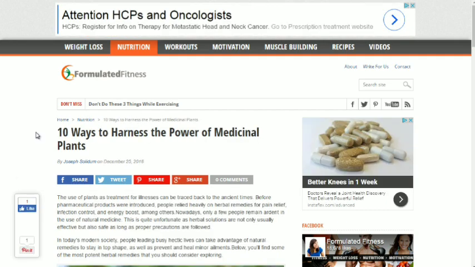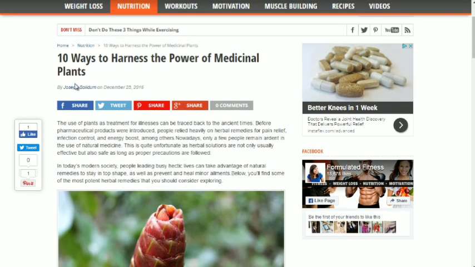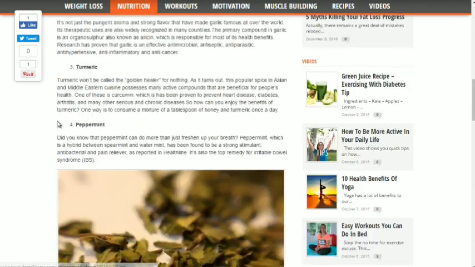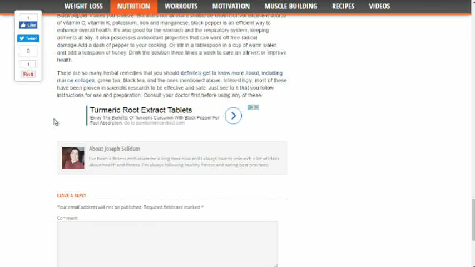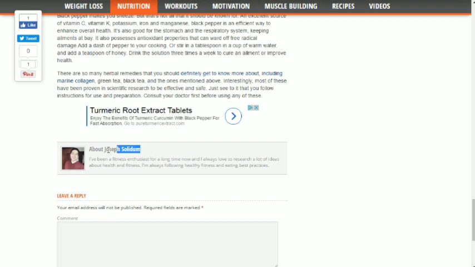And it looks like it's the same guy's name. It's not Jenny Allen, but it is Joseph. So what I'm trying to do is look through and see if they're selling another product. So this could be her business partner in this case. So basically what you're trying to do is follow the breadcrumbs. So in this case, I'll do a little more research on Joseph Solidum and see what we get.